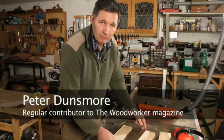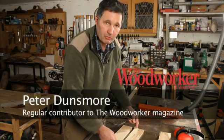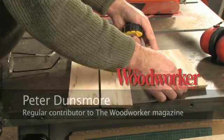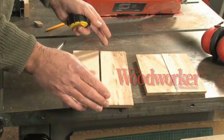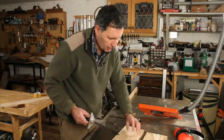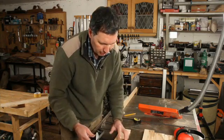Now, I need these bevels to be accurate. They've got to be 45 degrees, and the two sides and the two lengths have got to be the same length. Now, this is a method that I use that I find very accurate.